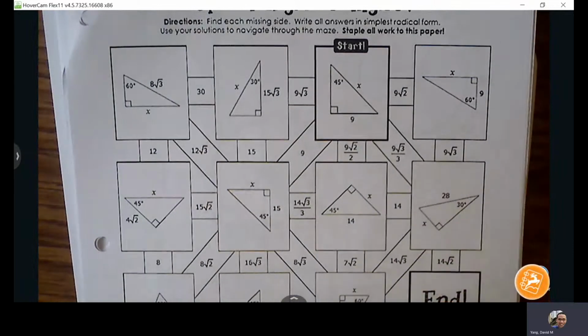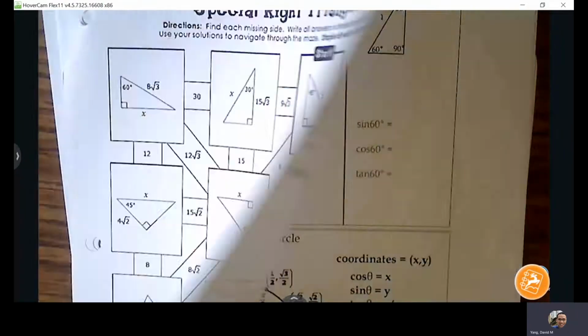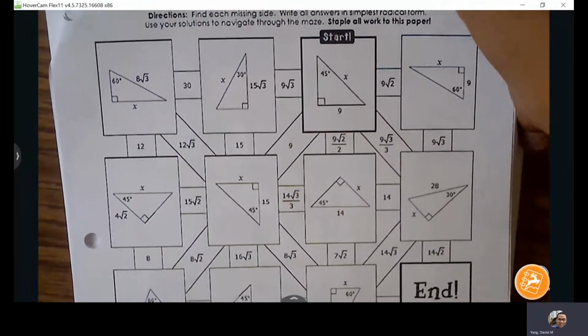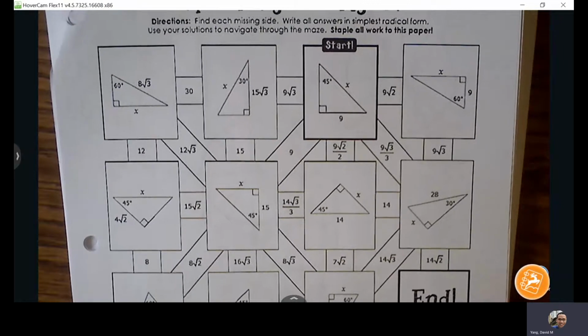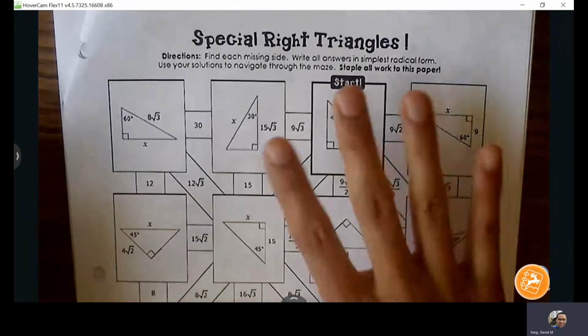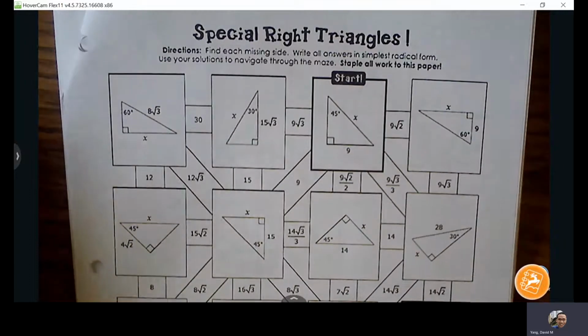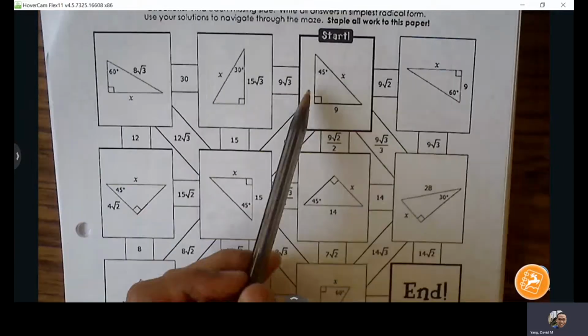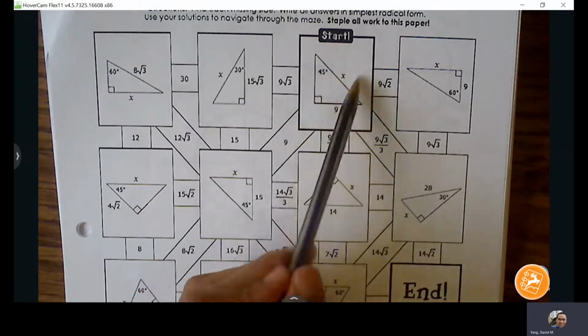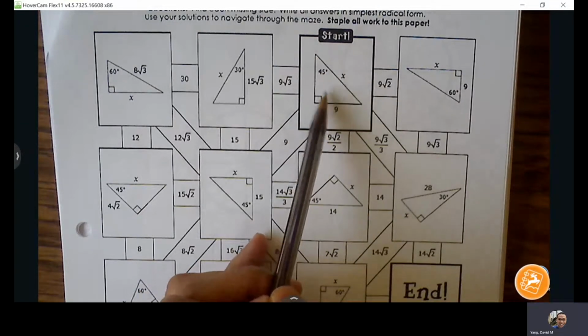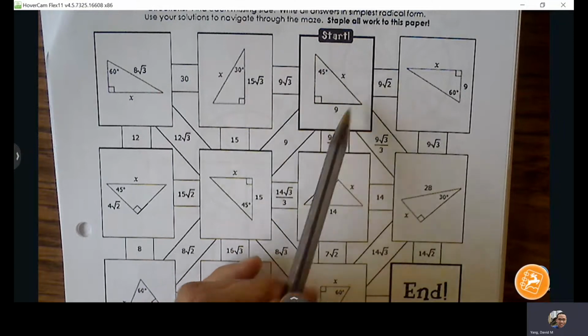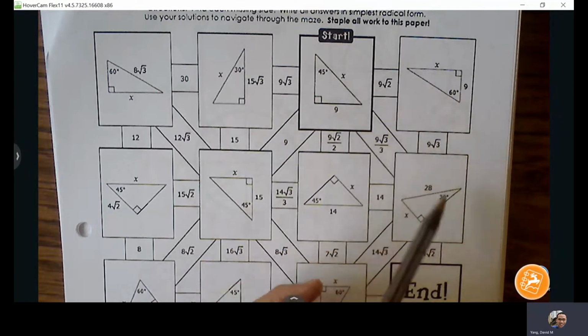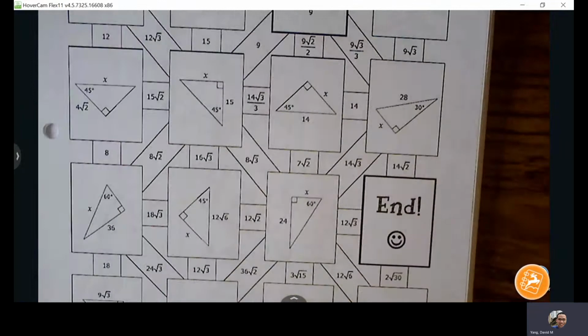This is going to be your homework page, but I just want to do a few just to help you get started understanding how to work through this maze. And then I want to be able to start unit circle a little bit. I want to kind of get ahead so we have some time to let that topic sink in. But I want to at least help you get started so you know how to work through the rest of the homework. Okay, so what we're going to do is we're going to start with the box that says start. We're going to solve for x. When we solve for x, we'll then know which path to take to move to the next problem, and so on and so forth until we make our way around the maze until we get to the end.